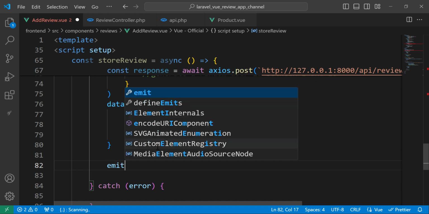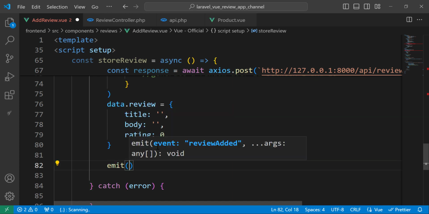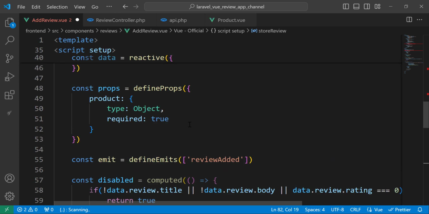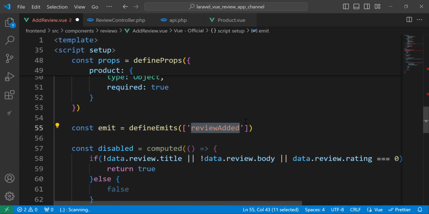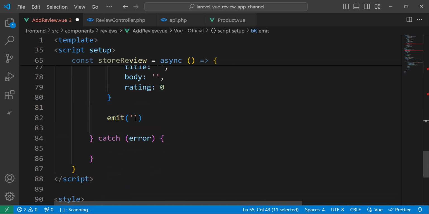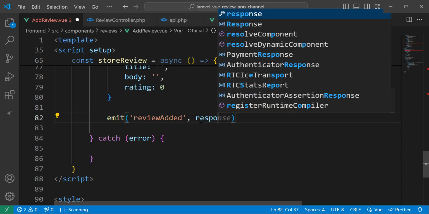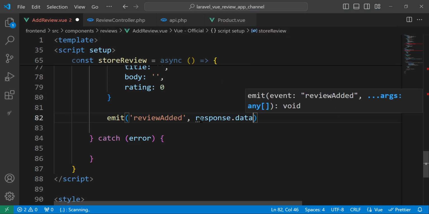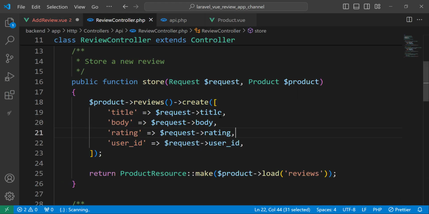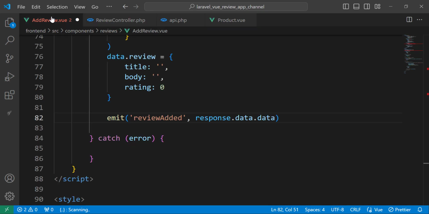The event that we have defined here is review added, and we need to send with it the response. The response that we will get contains the product that has been reviewed, so here we return the product with the reviews.